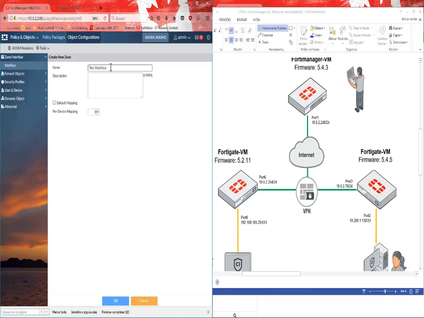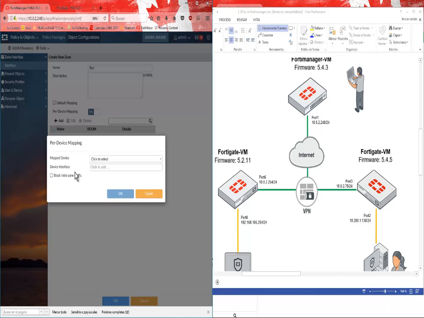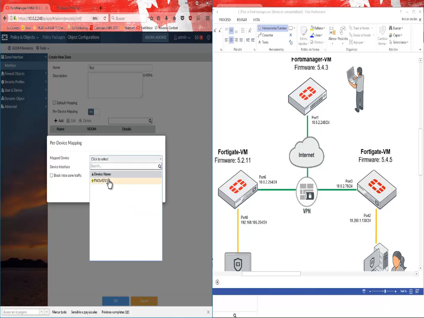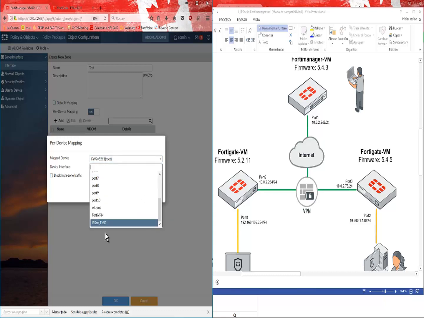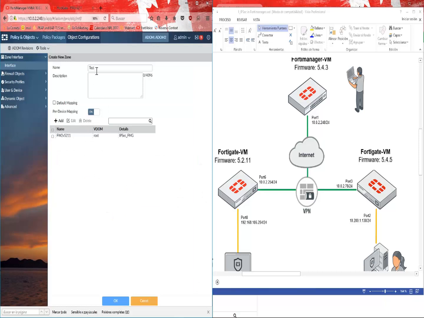Then we are going to select the FortiGate, and we can see over here that this is the device interface that we are going to be associating. So we have the interface, then the name of the interface through the IPSec is going to be called test.